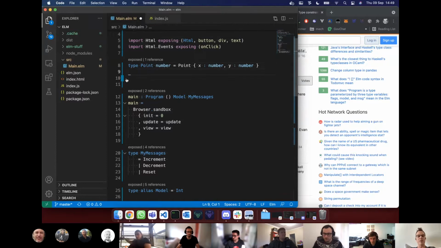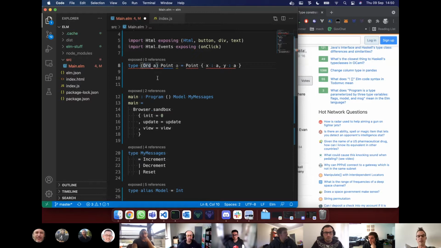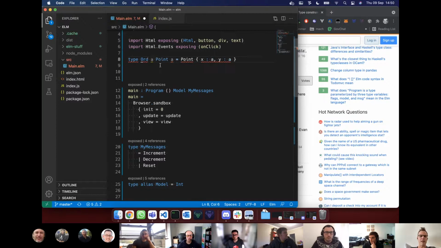So just to give an example of what this may look like in Haskell, you would say type, and the syntax is not going to be perfect, but you can say something like this. We'll go back to just using type variable A, and at the beginning you would say that A has a type class associated with it.